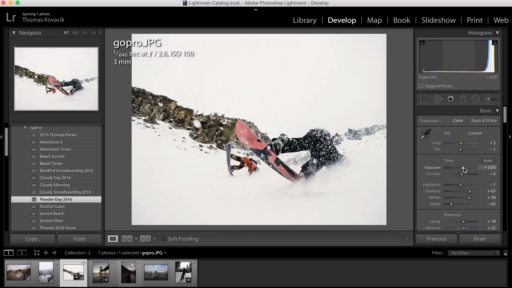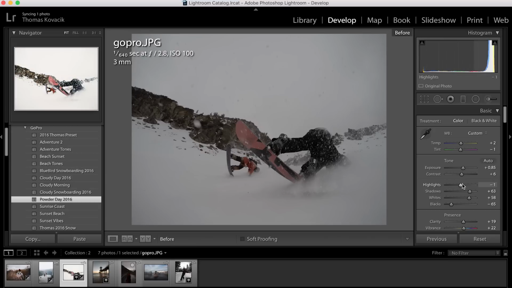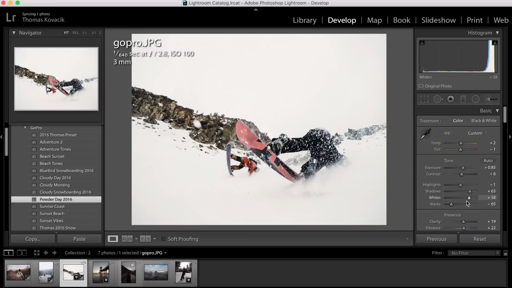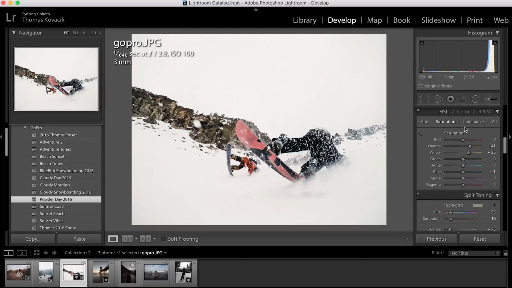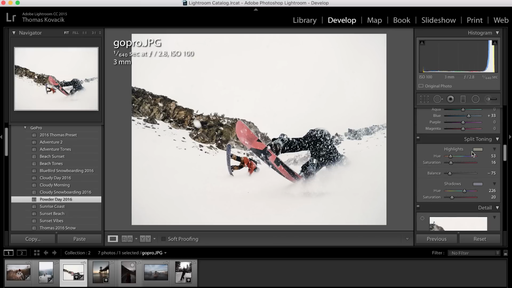But as you can see, I like to bring up the exposure, the highlights, the blacks and the shadows and whites. So I can have the darker colors, such as the riders in the background, pop through, and then the white in the background, add some contrast to it. And the tone curve isn't as exaggerated. Here's the saturation, hue, and the luminance. In the split toning, you can see that the highlights are warm, the shadows are cold, and the balance is brought to the left to make it cooler.